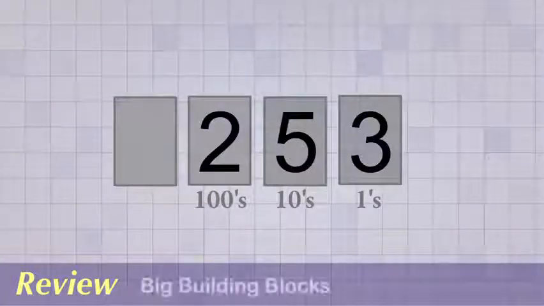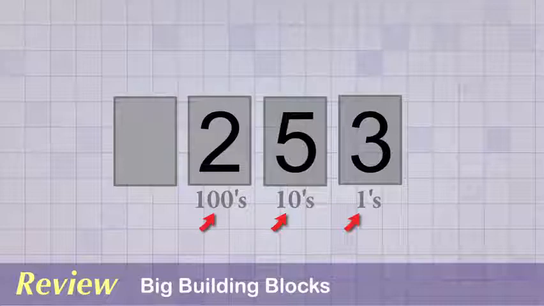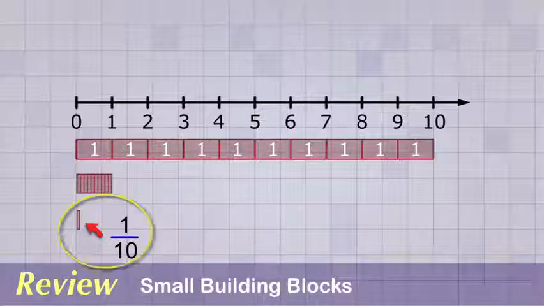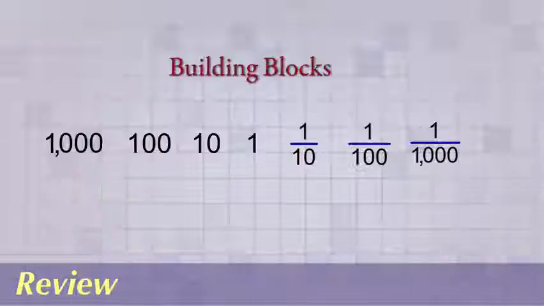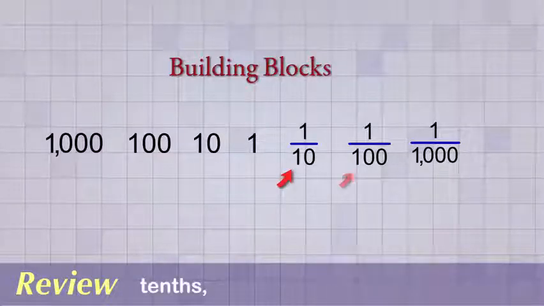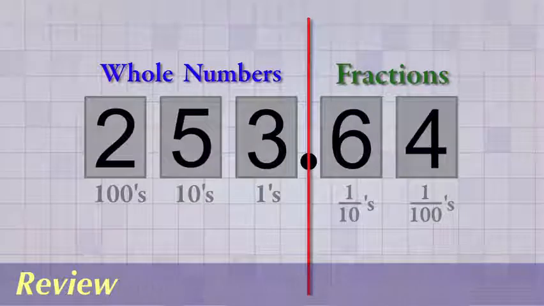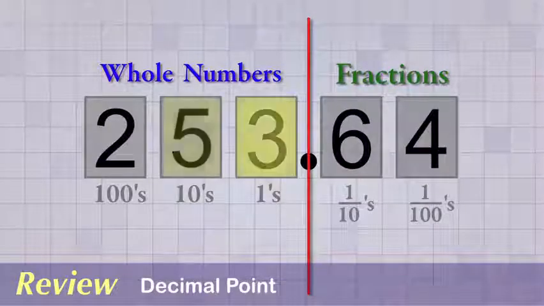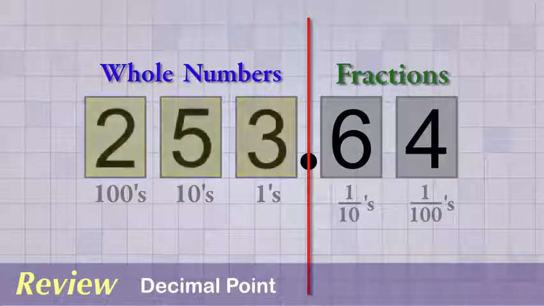There are base 10 building blocks like 1, 10, 100, and 1,000 that help us make really big numbers. There are also very small base 10 building blocks, fractions that are smaller than 1, that help us make really small numbers. These building blocks have names like tenths, hundredths, and thousandths. The decimal point is a separator that goes between the number places that count values of 1 or greater from the number places that count values smaller than 1. To make sure you understand how decimals work and how they relate to fractions, be sure to do those exercises.